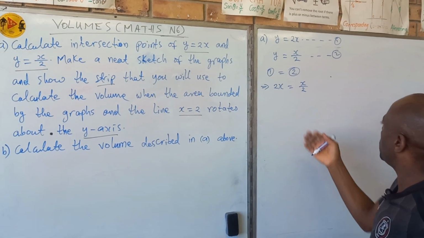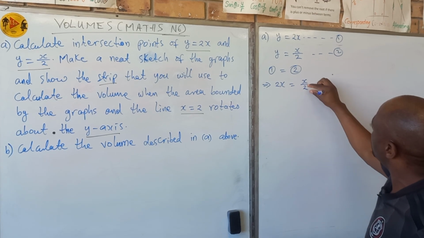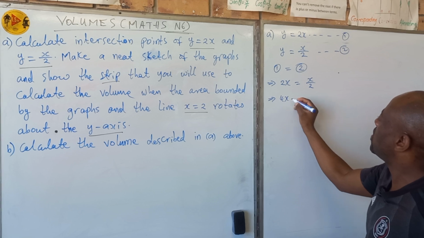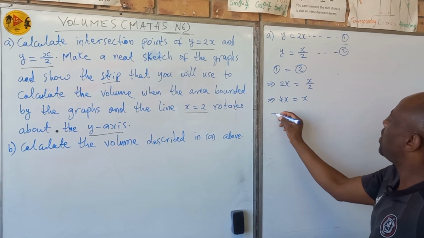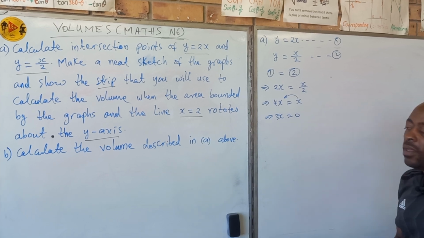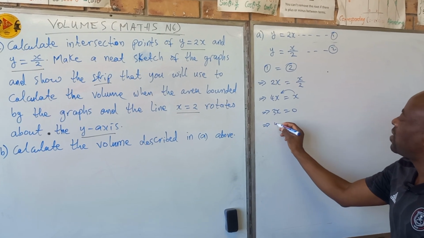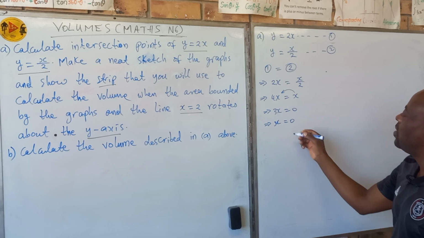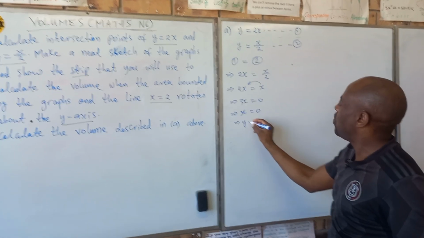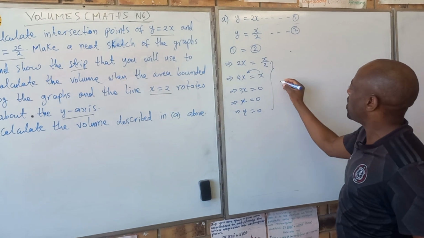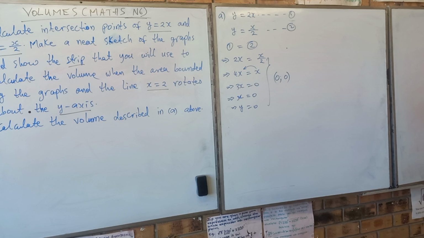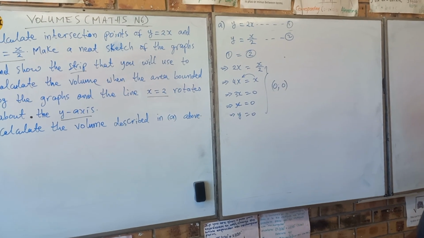Then to solve for x, I can start by killing the fraction. You just take the denominator and multiply both sides, you will get 4x is equal to x, and that makes 3x is equal to 0 if x goes to the left. Then it tells us that x is 0, and if I substitute x into any equation, it equally tells me that y is 0. So all this tells us that the point of intersection is the point (0, 0). So those two graphs intersect at the origin.